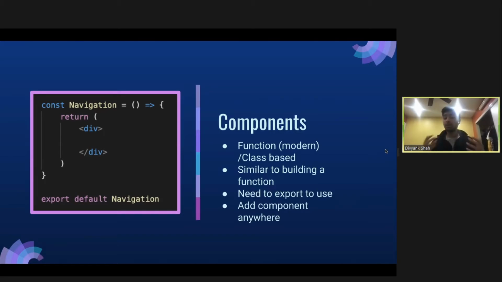If you don't know what arrow functions mean or what their use cases are, that's completely fine. You can just think of them as regular functions for now, right? If we take a look at this image, we have const, and then our function name, navigation for example, and we set it equal to, and then here we have our parentheses for any parameters, like how we have inputs for our functions. And then we have the arrow. And then inside of the curly braces, this is where we have our function code.